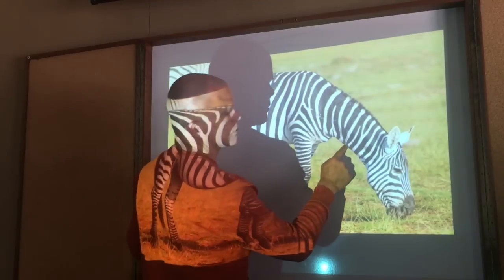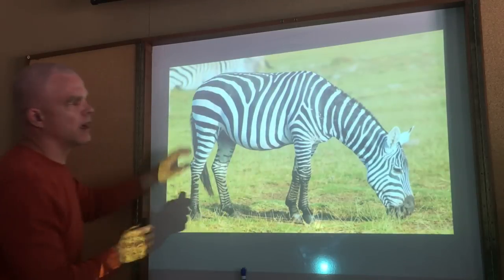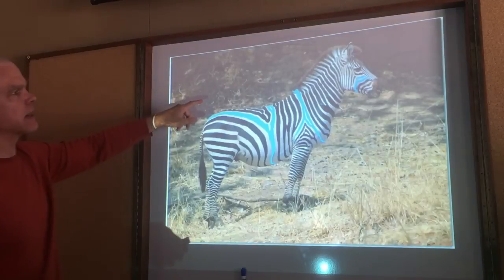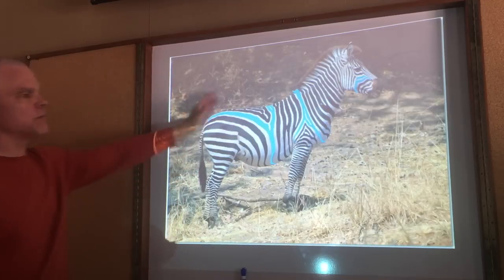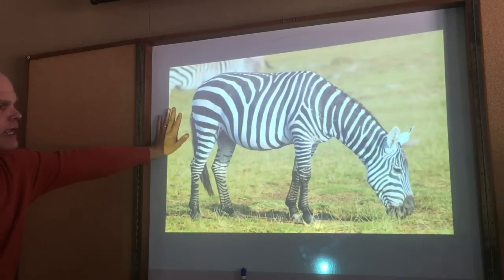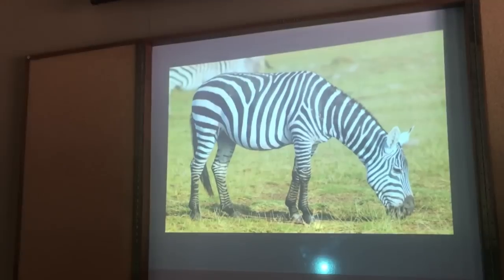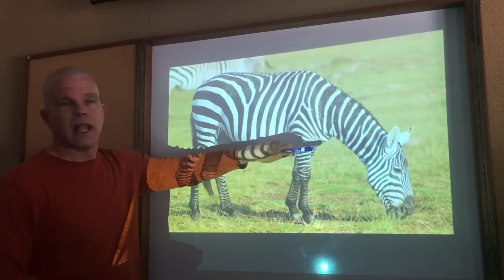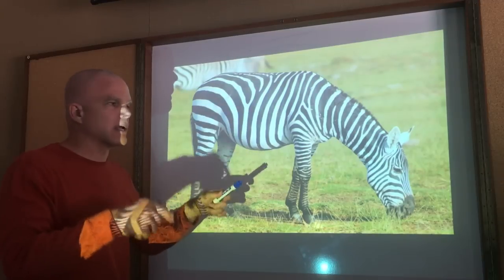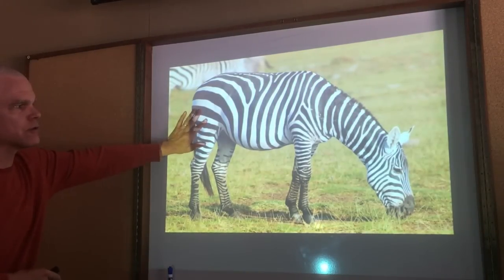So look at this. Here's white coming in. Here's black coming into the white. Here's white coming into the black. And that can happen all over the place. Let's go back to this one. So you see that happening here, here, right? This one is Y-ing. So what you can do, instead of getting lost on which stripe you're on, is get the location of those basic dividers, and as long as you're regularly popping up, you can generally get these patterns. As you're going down on the legs, the stripes get smaller and closer together.